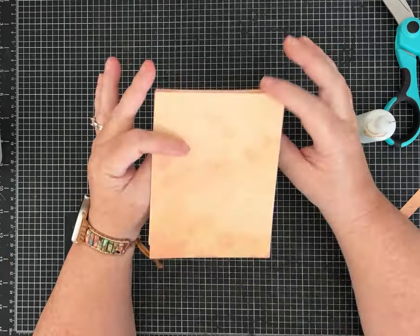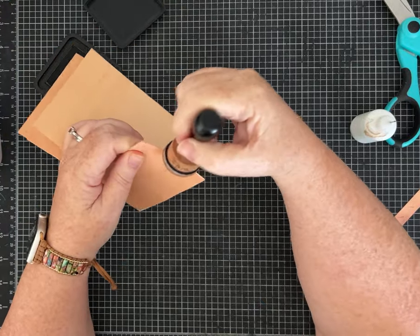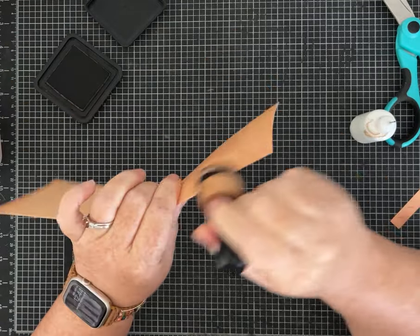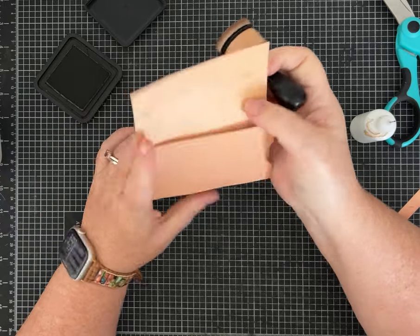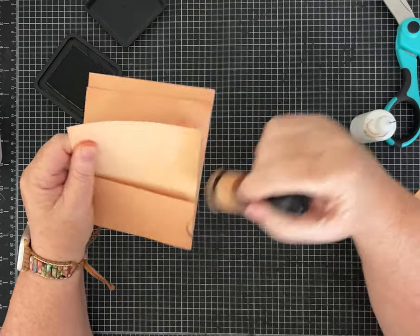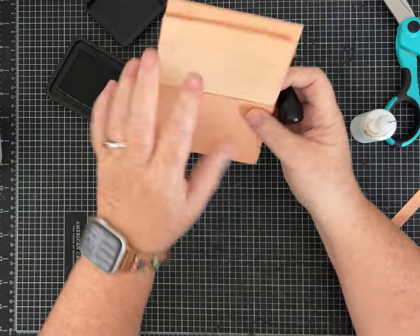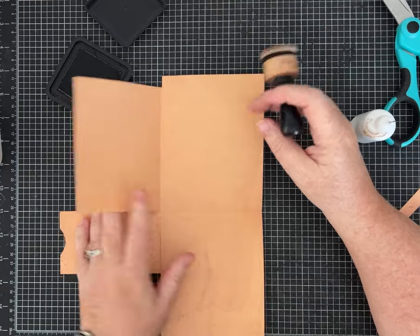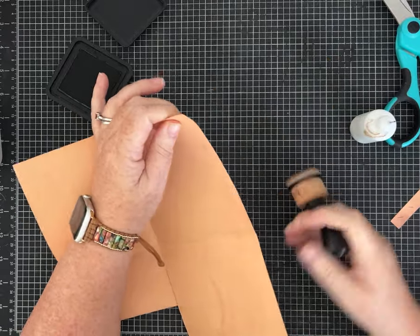I did two different shades of orange so you can sort of see the layering. Because I love to ink, I'm probably going to go through and ink my edges — it makes everything start to stand out a little bit. This is a pretty lightweight cardstock; I like how it feels, and I definitely like how it feels once I get all my layers on here. It helps you see the different layers.